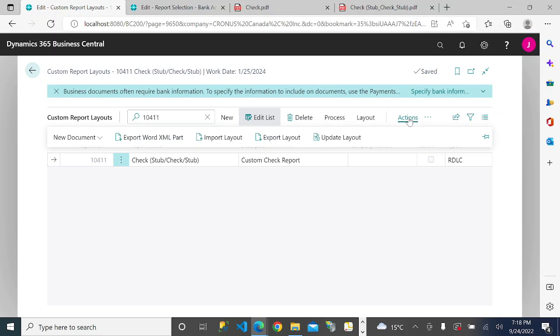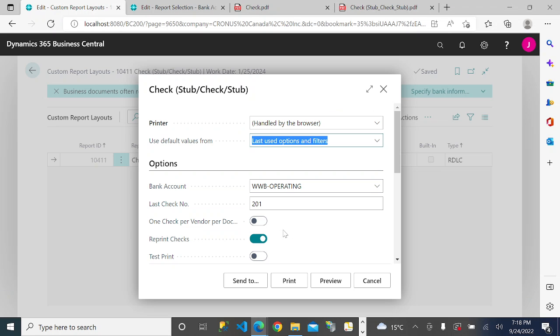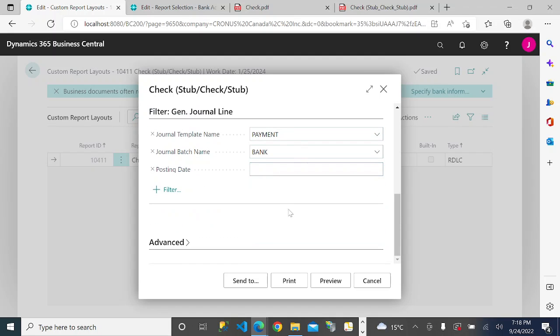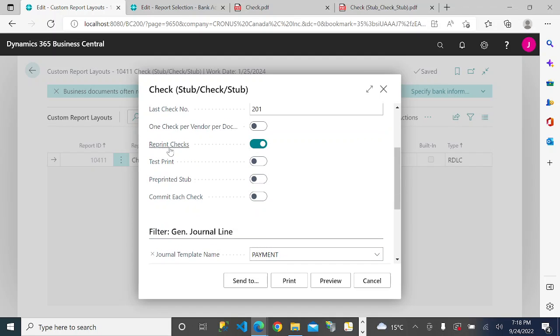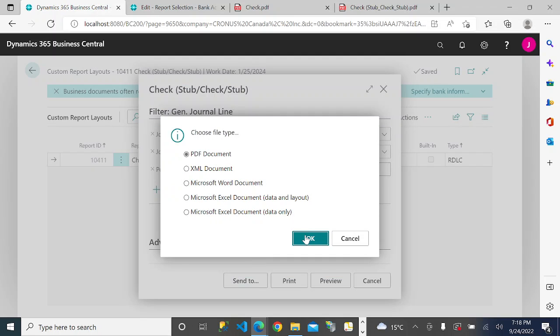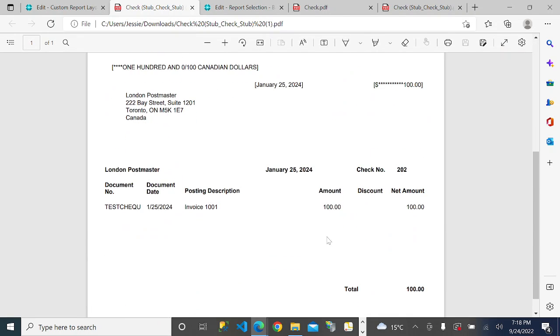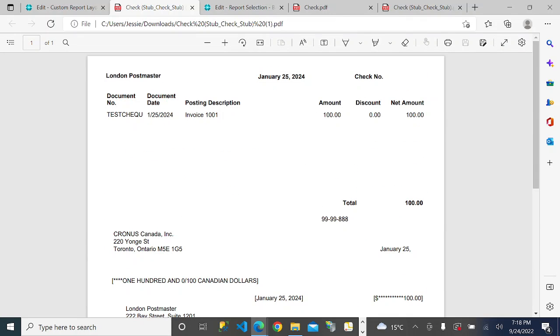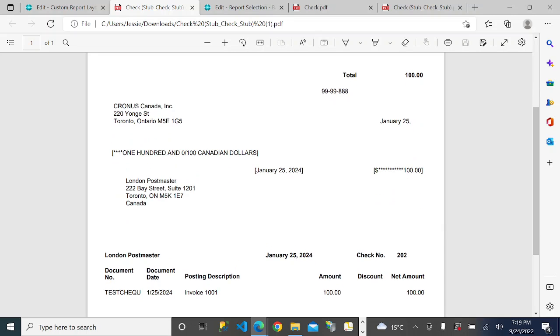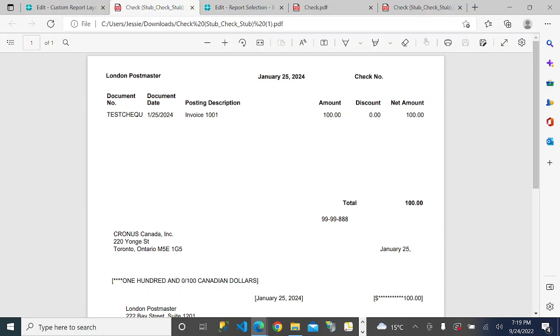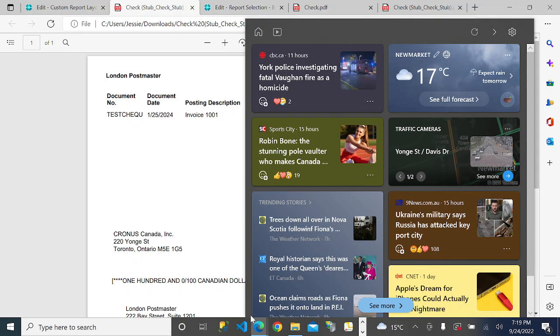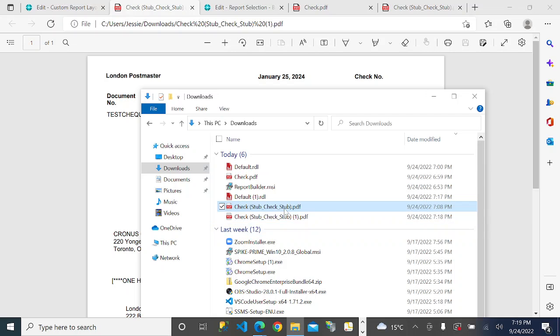And then we can run this report again and reprint that to take a look at how it looks now. I still have this reprint checks turned on, so I can reprint that. Let's print it to the PDF, and then we can take a look, right? So this part, I removed something from here, but it seems like this check number is still here. I also moved the whole thing a little bit down. So compare with my previous one. Let's see the previous printout. Let's see what's the difference.